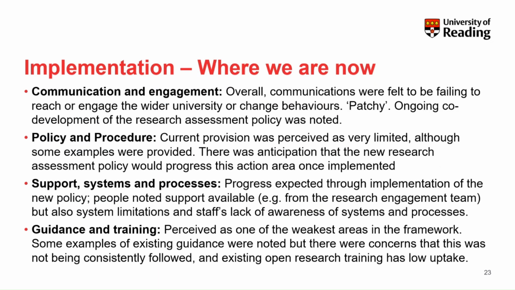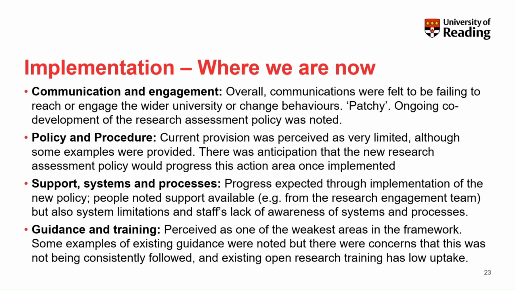There was an overall sense that communications are failing to reach and engage our wider university or change people's behaviours in practice. Quite a few of the participants used the word patchy to describe what our communications and engagement were like in this area. Although it was noted that we had the ongoing co-development of the new research assessment policy, and that was an example of good communication and engagement of people from our research community in that work.